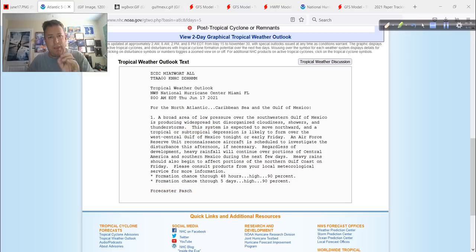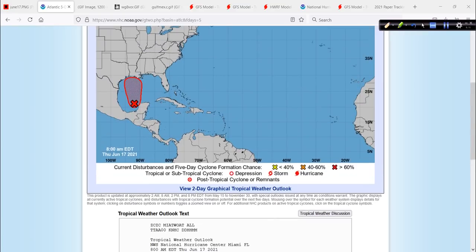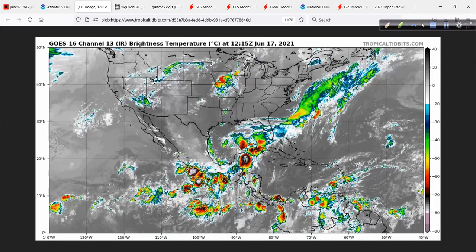Anytime you see the word 'subtropical,' you know this probably isn't going to ramp up into a big wind event. But it's still certainly worthy of taking note of — small craft interests in the Gulf of Mexico, the oil industry down there, aircraft operations flying out to the different rigs, people along the coast, especially since this is going to be happening over the weekend. When I see that word subtropical, I think: loosely organized, diffuse — energy spread out over a larger area, not as intense and classic as a truly tropical storm would be. But it's there, and we've got to address it and deal with the impacts.